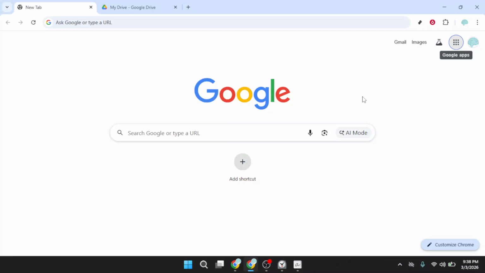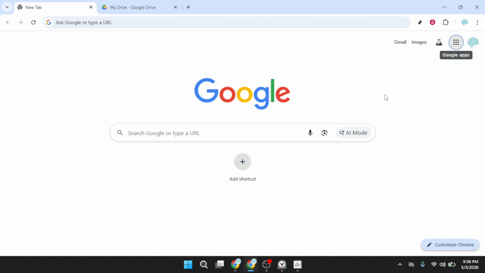In today's video, I'm going to teach you how to create a folder and subfolder in Google Drive. By the end, you'll have a clean place to store files and a simple structure you can reuse for any project. Start by opening your web browser and going to Google's homepage.